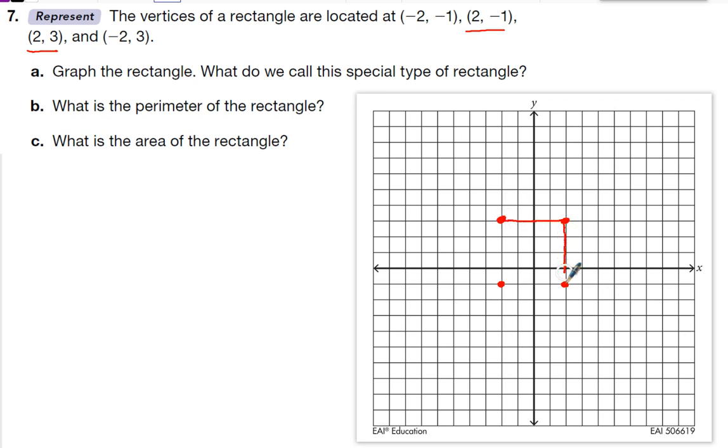Now I'm going to connect those dots, which gives me this rectangle. Now it wants to know the perimeter of the rectangle. To find the perimeter, I'm going to start at one of the dots here and count the length and width. So we have 1, 2, 3, 4, so the width is 4. And then we're going to go ahead and count the length, 1, 2, 3, 4. So the perimeter is going to be 4 plus 4 plus 4 plus 4, or 4 times 4, which is 16. Now since this isn't in inches, we just label it units, 16 units.